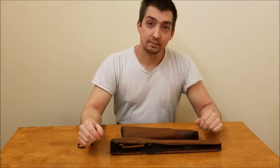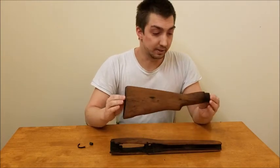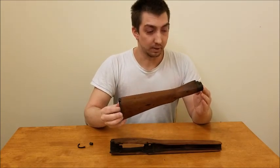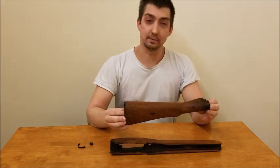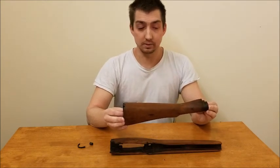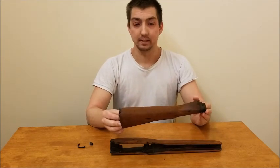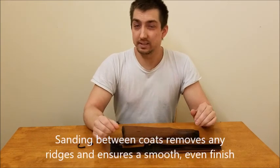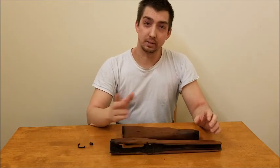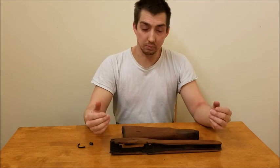The one little end note that I will add is one option that you do have is you can seal this with a polyurethane or a gunstock wax. And either method works very well. The polyurethane goes on smooth. You have to sand in between coats, and it usually takes a couple of days to dry in between those coats. And if you choose that method, you want to sand using 400 or even 600 grit sandpaper. You sand down the poly, wipe it off, put on your new coat, and continue that until you get as many layers as you want.